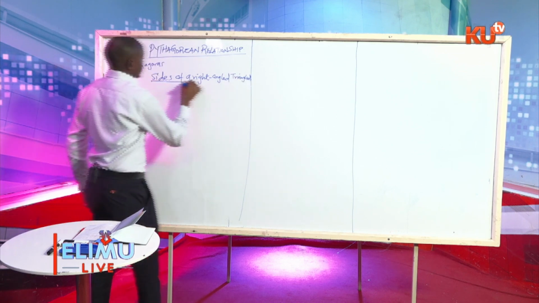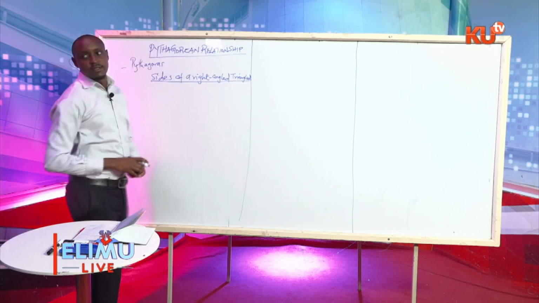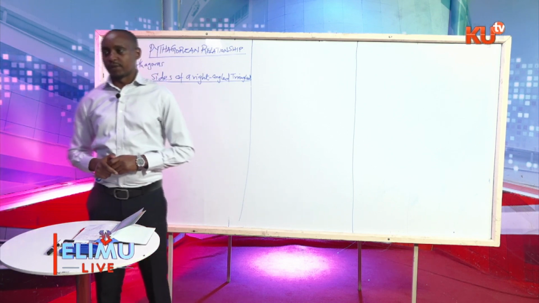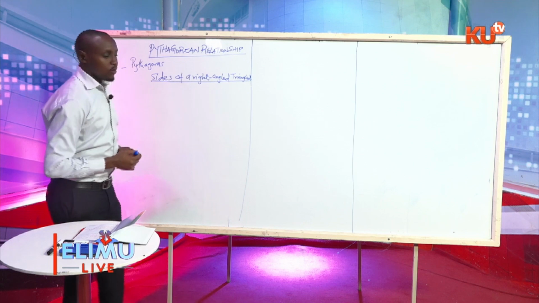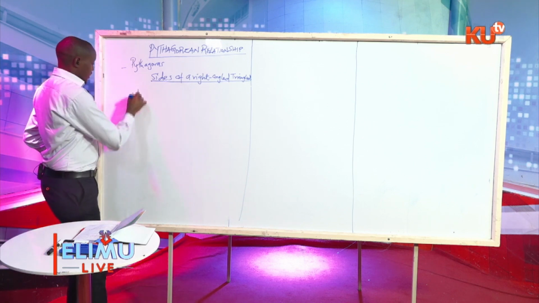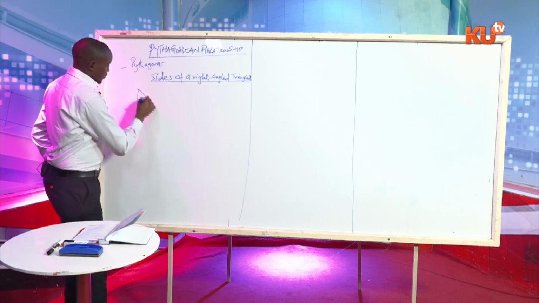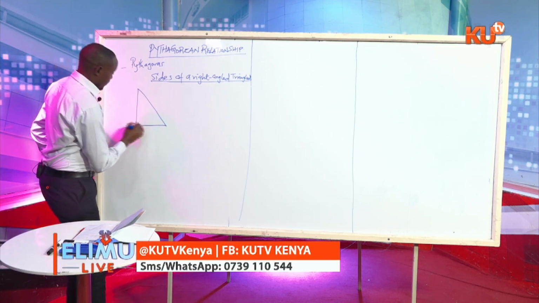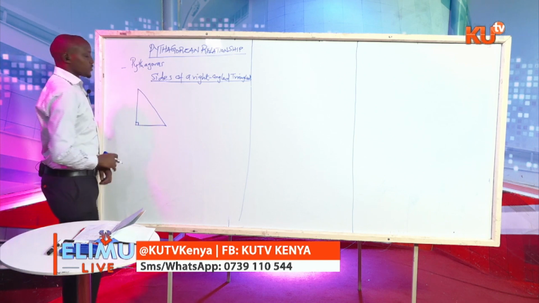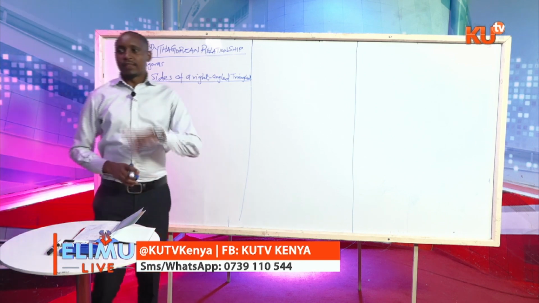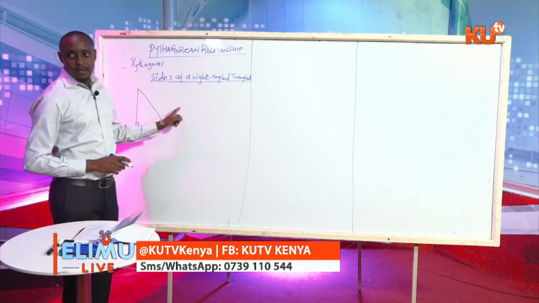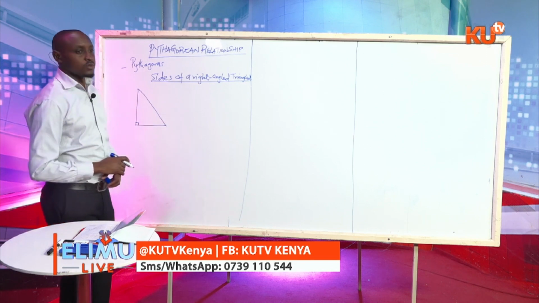learners remember that the word tri means three. So a triangle is any three-sided figure. And when we talk about a right-angled triangle, this is a triangle which has got a right angle at the base. So this is the right angle, and this is what we call a right-angled triangle. And the relationship I'm talking about is about the two shorter sides and the longer side of a right-angled triangle.